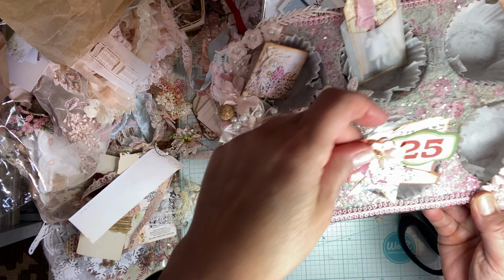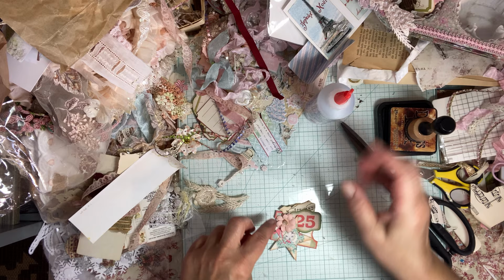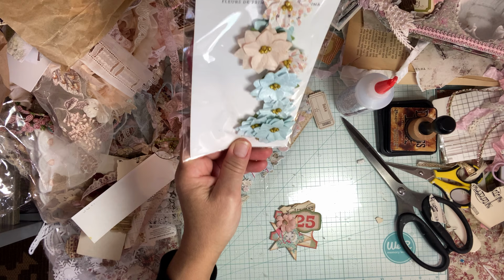Do you think that works, you guys? It feels a little off, like it's orange. I don't like it. I want one this size. Mint green would be good. See, the problem is I took them out of the package yesterday and did not put them back. Now, God only knows where they're at. I have these, but they're way too big. I need something smaller.